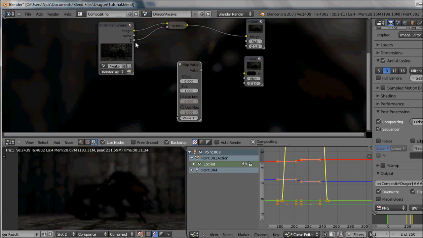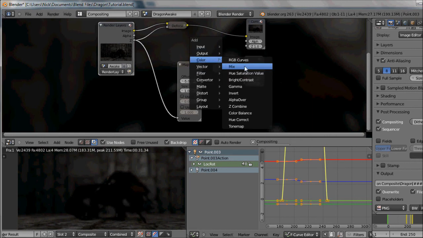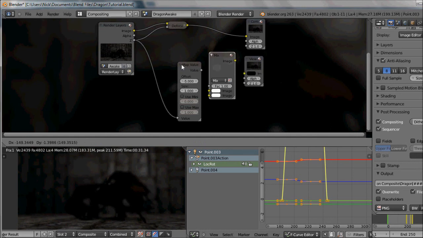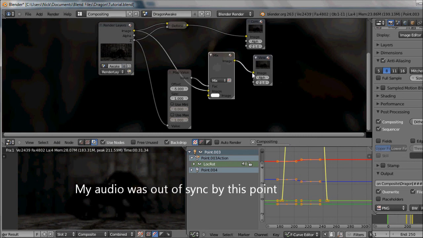Okay. So the next thing we need to do is add some mist. So I'm just going to collapse down my defocus node and move on to the next part, which is the mist. So I'm going to add a vector map value node. I'm going to take another instance of the Z and put it in. I'm going to set the offset to about -5, and then I'm going to add a color mix.